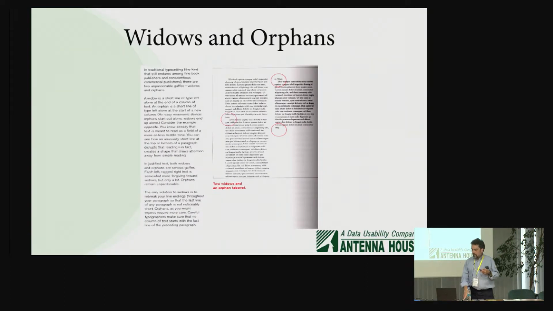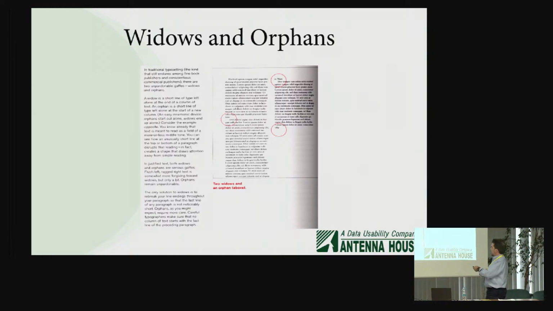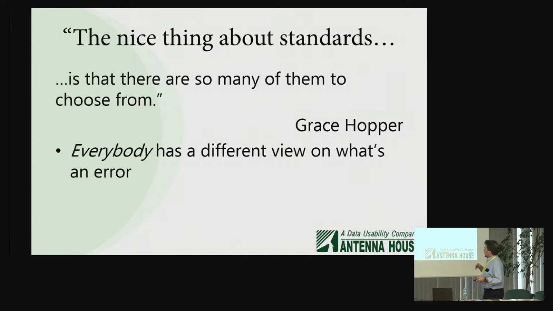Widows and orphans, as I said, the wonderful thing is that people disagree about what's a widow and orphan. That today's definition, well, this is from British books. So these two are widows and that's an orphan. Under other circumstances, they'd all be widows. So the thing about all these aesthetic considerations is that everybody has a different opinion.